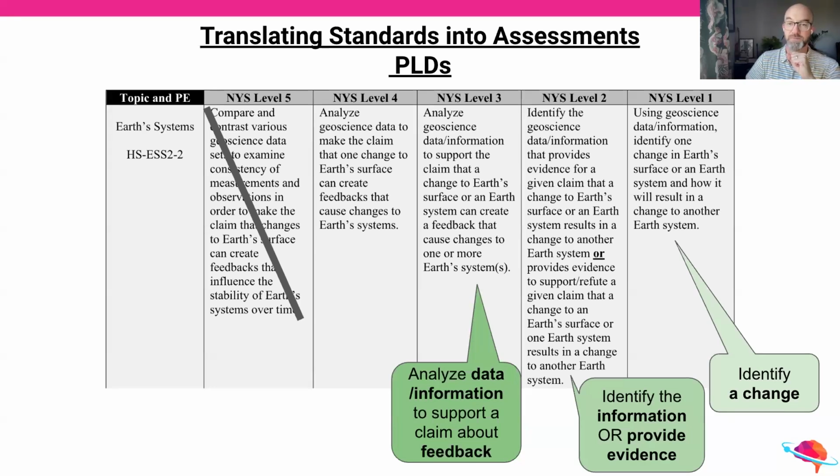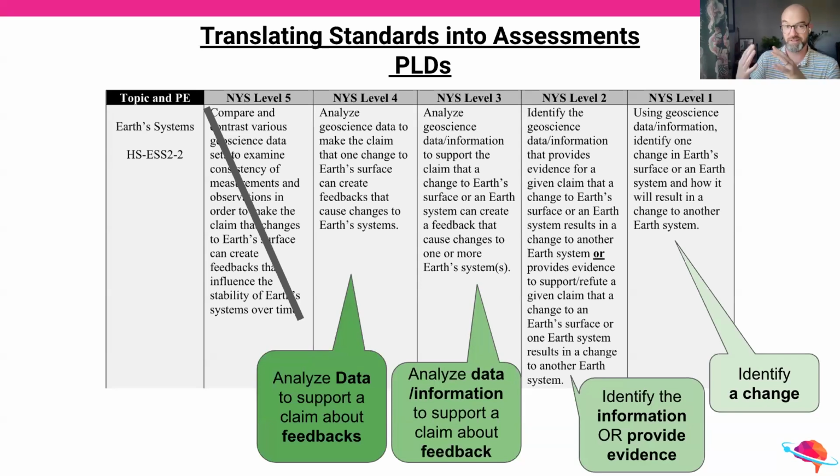And then finally, for proficiency, students actually have to analyze data to support a claim about feedbacks. There is a plural, which is really important. And instead of saying data or information, the data needs to be, I'm going to assume, in some kind of a graphical or model form. So that data, it's not just data or information, it's data, and it probably can be messy data. We're probably looking at multiple different data sets here, or a very complex data set that gives evidence for students to make a claim about feedbacks that cause changes to Earth systems.